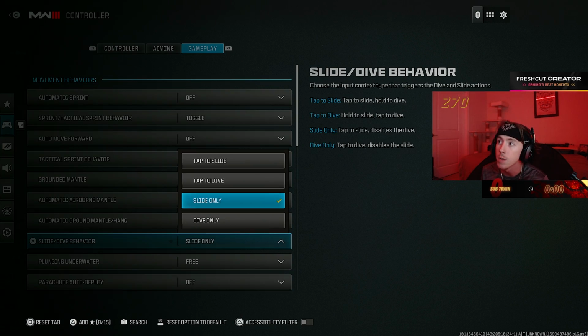This is another new setting. This is a very big one right here. Normally one button is your slide and dive, and you tap to do one and you hold it to do the other. Now you can turn off the option to do one completely. You can turn off diving, you can turn off sliding.